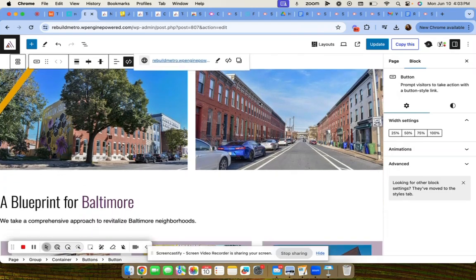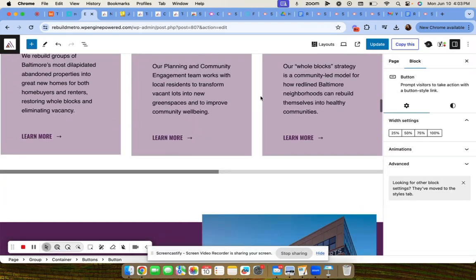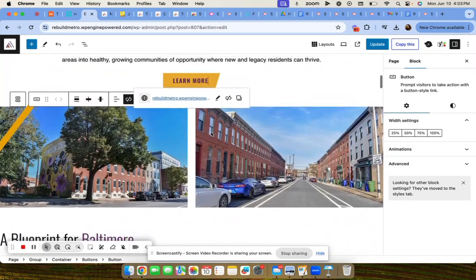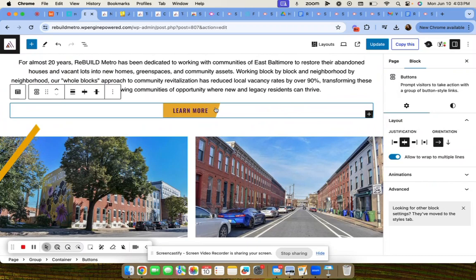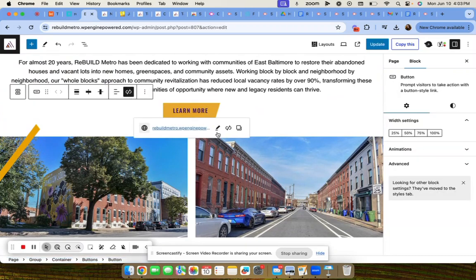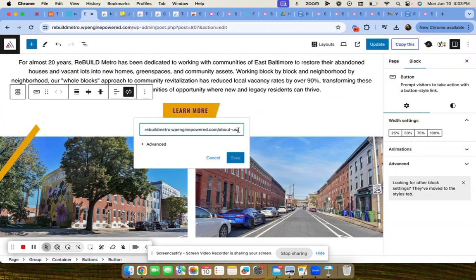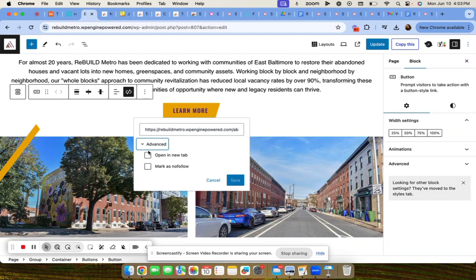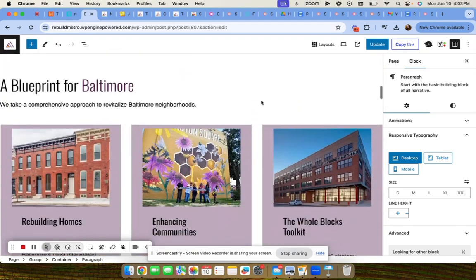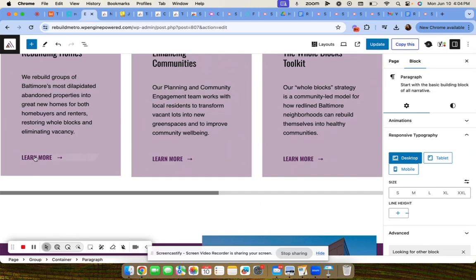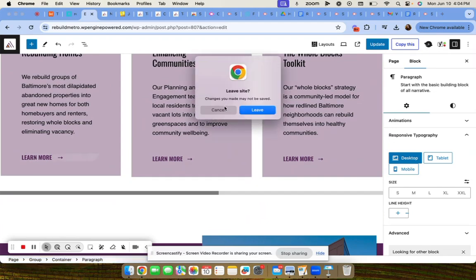And then I believe in one place you wanted to open something in a new tab, and you can do that really easily here as well. Again, just click into the link wherever it is, hit this little edit button, and then of course you can replace it right here, but you can also hit this advanced and hit open in a new window. I'm not going to do that for this button, so I don't want to edit anything that we have going on here, but you can do this all throughout the site.